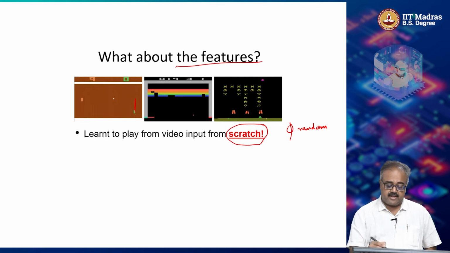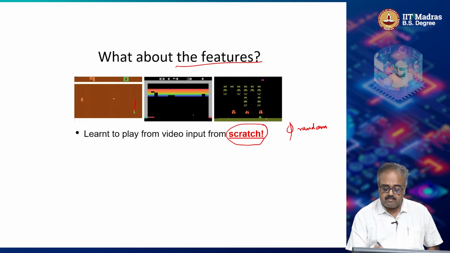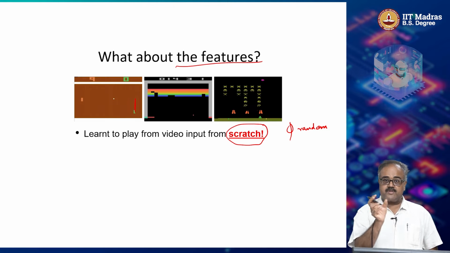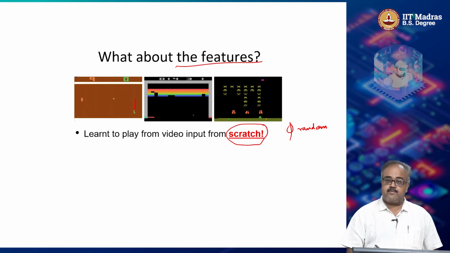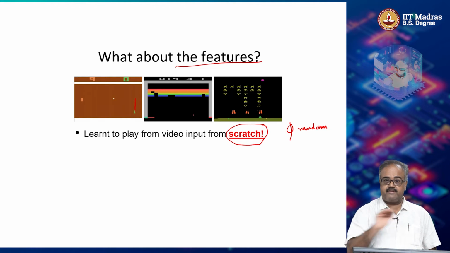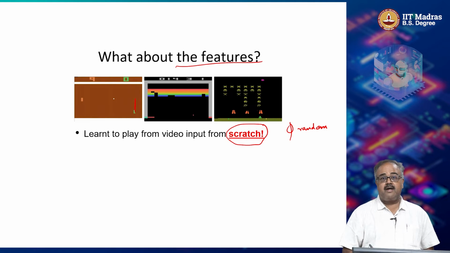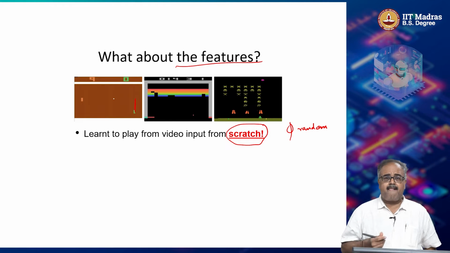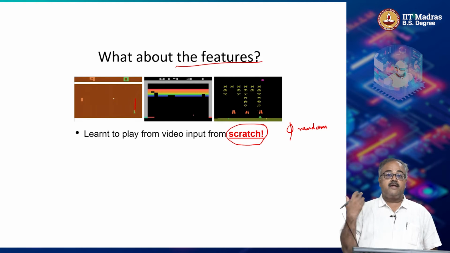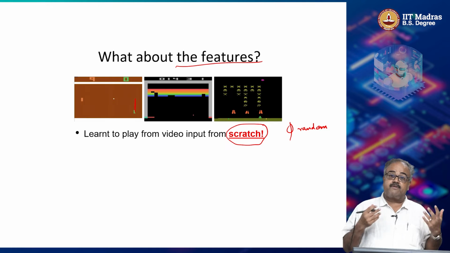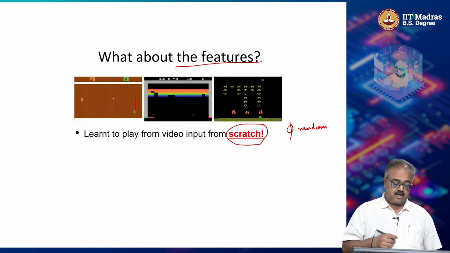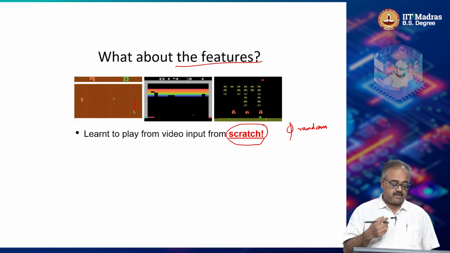the tabula rasa learning, it doesn't even know that all these yellow pixels will move together. It doesn't even know that these are objects that are moving together. It doesn't know that this green one is moving, and when it has to aim to fire something. So all of these things are learnt purely from exploratory behavior. In some sense, you can think of it as a very inefficient way of learning, but you can also look at it saying, hey, that is a way to learn everything from scratch. Whether that's the right way to do it or not is arguable, but that's what they did.